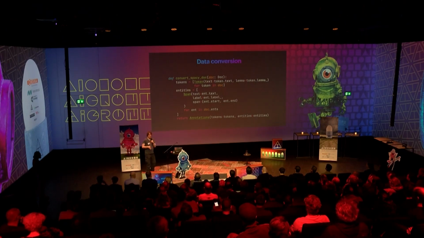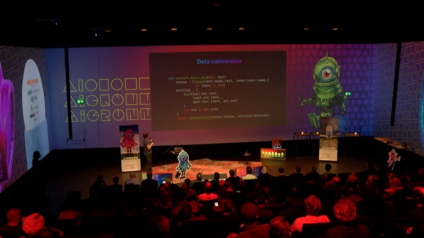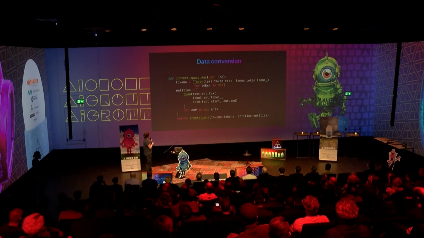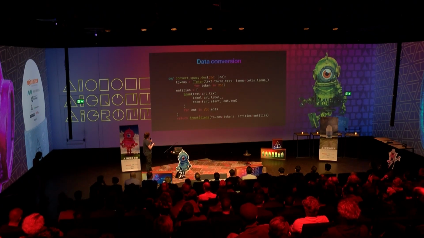Okay, so like I said at the beginning, the doc is just a container of tokens. So in order to pry out the lemmas, we can iterate over the doc and we get back spaCy tokens. From each spaCy token, we can take the text and grab the lemma, and we then use our data class and assign it there. Similarly, for entities, we can use the doc.ents property. We can iterate over all the entities and grab from each entity the text, the label, and the starting and ending position. And then finally, we can create, for this particular document, our annotations object.